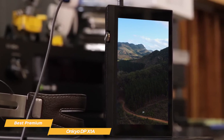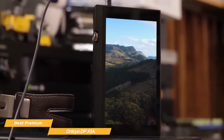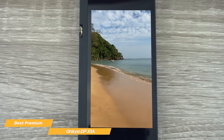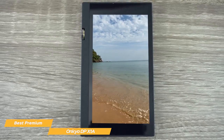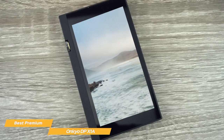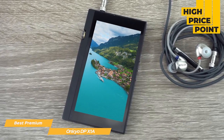When it comes to sound, the Onkyo does not disappoint — the sound quality is unbelievably good. If you're a hardcore audiophile, the Onkyo will give you a sound experience like no modern MP3 player will, though sound quality also depends on the headphones or earbuds you're using. The bass response is spectacular, pumping out very low frequencies while sounding smooth and natural. The low mid-range could be tightened up a bit, but overall the mid-range is very well-tuned. The high mids are where the Onkyo shines, and the highs deliver astounding crispness and clarity. Battery life is surprisingly good at about 16 hours of playback with a full charge. The only real issue with this incredible device is the high price point, which can be a deal-breaker for some.